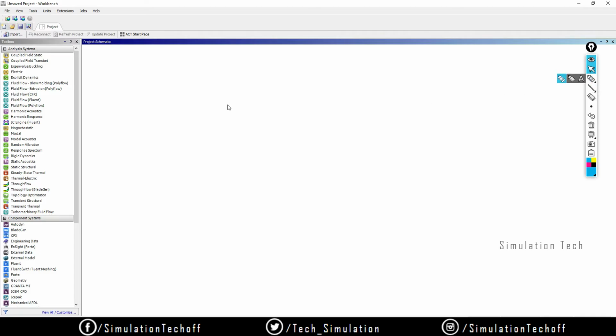Before getting into the Fluent model, let us see what entities are available. We have so many, right? That is Fluent Flow, CFX, Fluent, Polyflow, extrusion and blow modeling, like this. And we also have IC engine Fluent. So why do we use these? There is no strict recommendation to choose one. It's not that this one is better than that one. All of them are best in their own way.